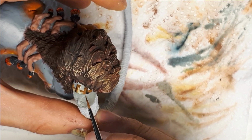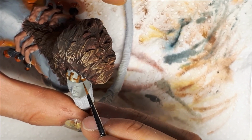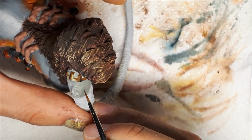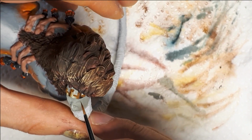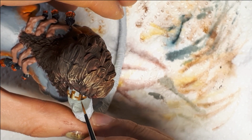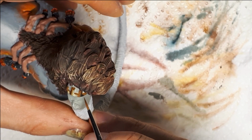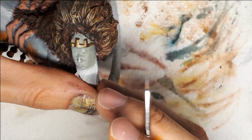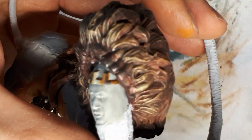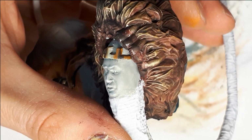Okay, so here I've mixed a color between the darkest color and the base color. It's a 50-50 mix, so 50% base color and 50% of the shadow color, and I'm blurring the edges by going over the edges with this intermediate tone, and this will help smoothen the transition.